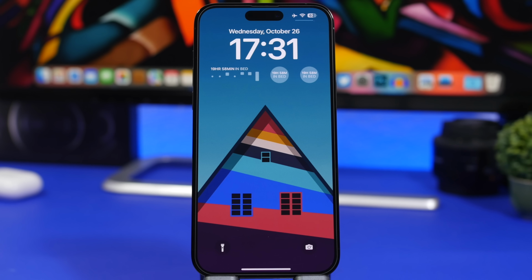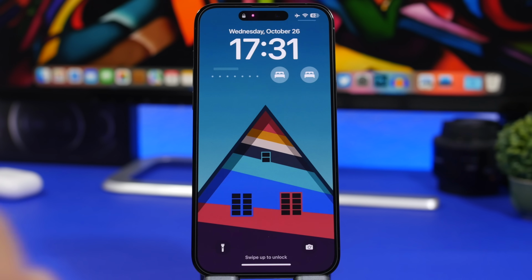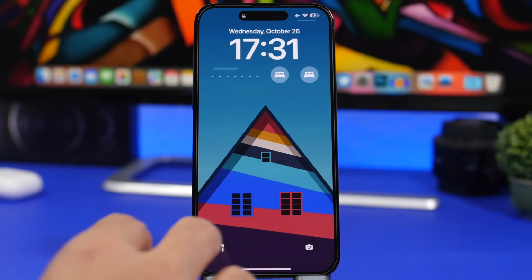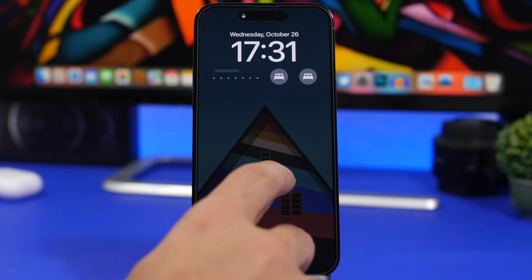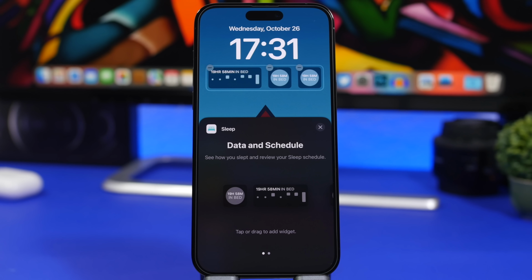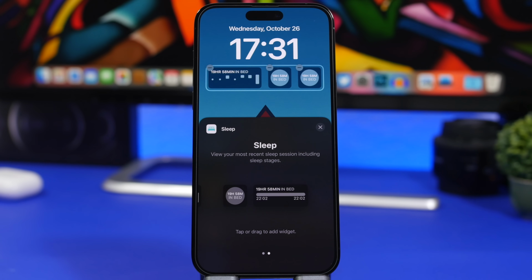Now we have some changes on the lock screen as well. We have new lock screen widgets. So we'll have new widgets for sleep. So you will have your most recent sleep, and of course you will have your schedule and all that, which you can have in the smaller or the bigger widget on the lock screen. So let's just head on to the widgets panel. So when you go to sleep, under the lock screen widgets, this is what you will see. So you will have data and schedule, you will have the small and of course the bigger one, and you will have sleep. You can view here more your most recent sleep session, of course here and here with the smaller one. Now I don't really use this feature, I've just added some data there just for reference, but if you use the sleep feature on iOS, you can now have it on the lock screen of your device.